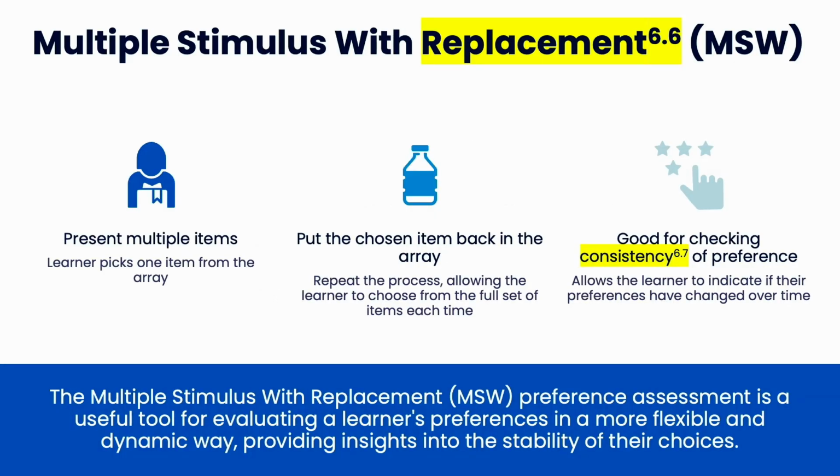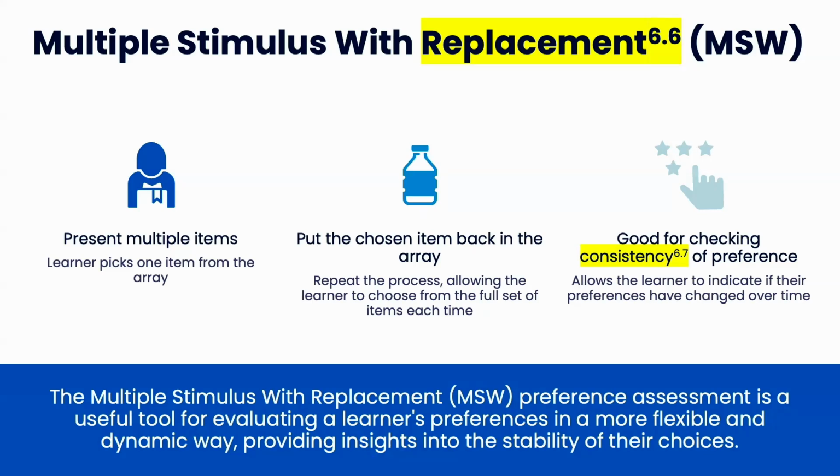Same concept, everything similar, but you put the item back when they choose it. So like you have blocks, a ball, a teddy, and crayons to color with, and they pick the blocks, they play with them. You clear the whole deck, you just clear the table. And then you mix up the order. You never want the blocks always on the end because it's possible they can't do an array and they're zeroing in on the end. So you put the blocks somewhere in the middle and they get to choose again, and they might pick the blocks again.